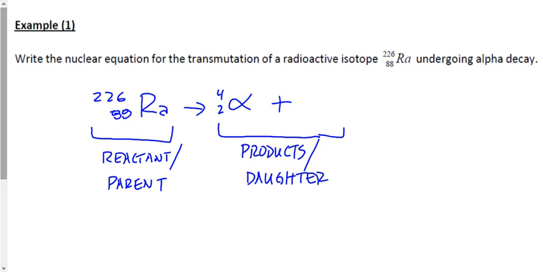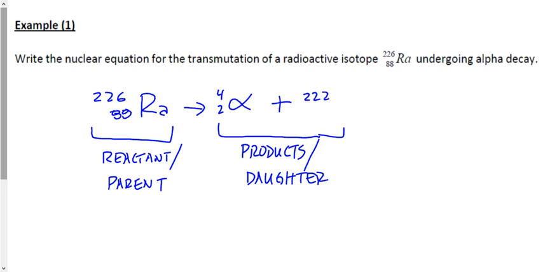So what is the other daughter nucleus produced here? Radium-226 decays into an alpha particle plus what? Well, we got to balance not the radiums, not the alphas, but rather we have to balance the protons and neutrons. So let's count up. On the left-hand side, we have 226 protons and neutrons. On the right-hand side, we have, well, 4 in the alpha particle. What's left over? 222. 4 plus 222 is 226.